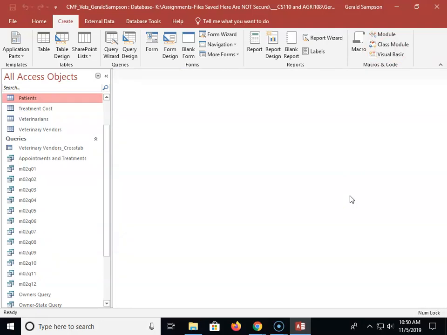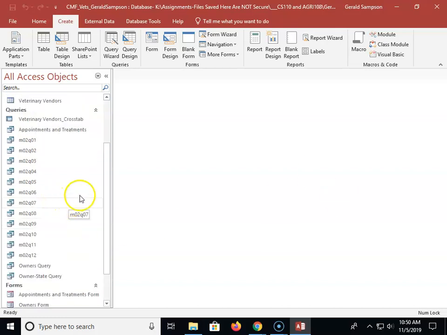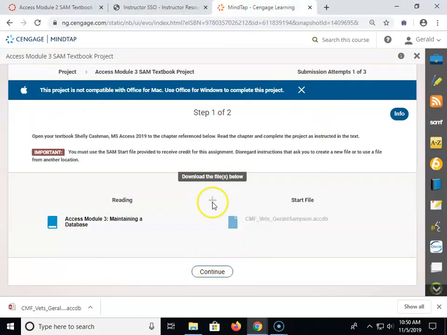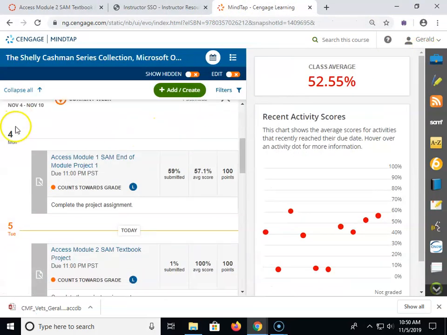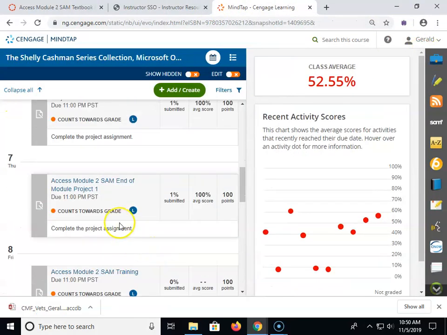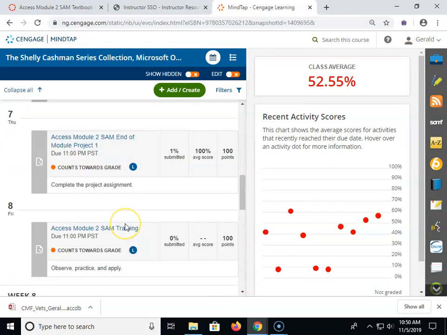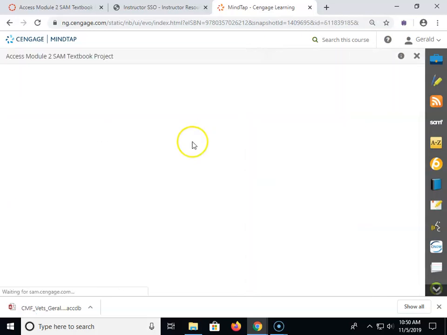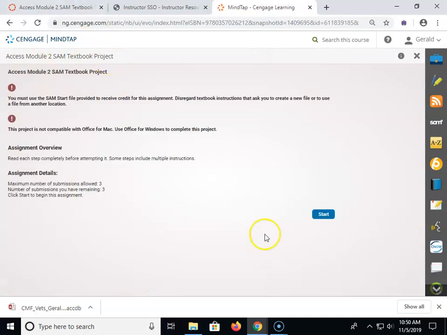In the navigation window, select different objects to check them all. If you go back to the very first of this project, it shows you the ones you have, and these are all the ones I should have. So I'm going to close that. Always close it. Go to the Mine tab. I'll have to go in here and make sure I have the right assignment open. So I come down here to Textbook CM Project 2. All have the same name, so you have to be careful to turn this in at the right spot.